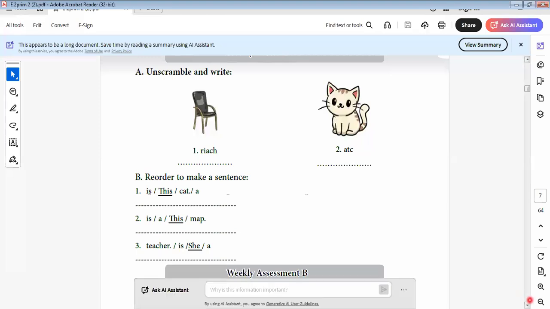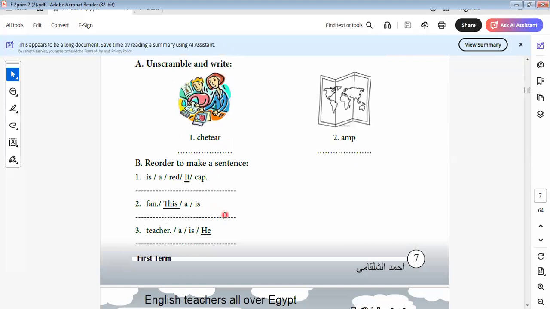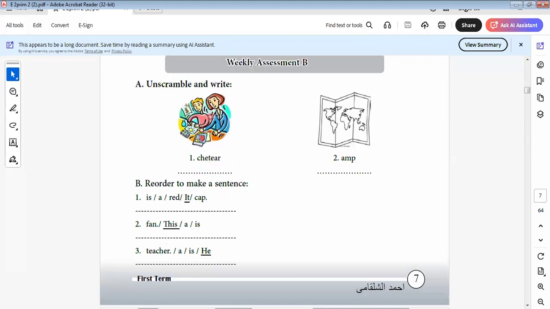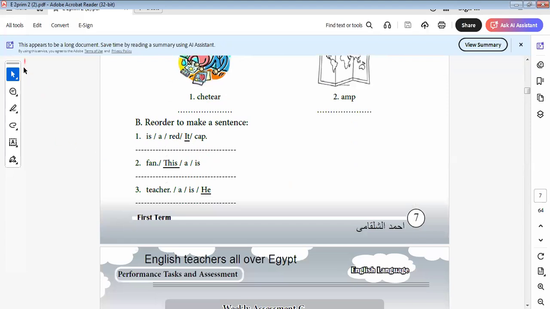Now we know how to answer these questions in the exam. This is a sample of what we will see in the exam. Here we have a teacher and here we have a man. I think we know how to do it. Here I write this again: subject plus verb plus object.